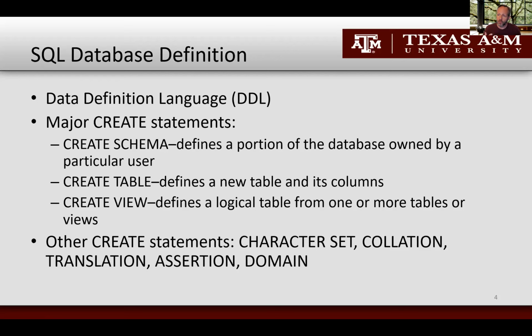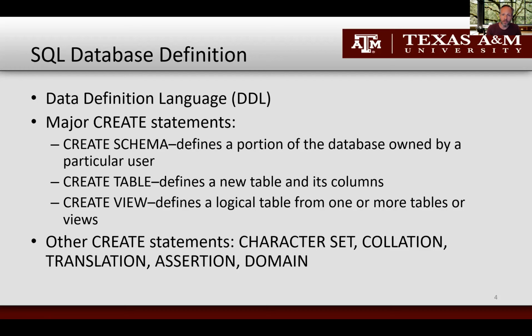The other way you could use views is some sort of combination of tables. So if you imagine combining customers and the products that they ordered, some sort of combination of those things, and showing all of that in one big table. That's not how the data is stored. We'd have customers off in one table, we'd have products off in another table, we'd have some sort of associative entity that marries those two together in terms of orders. But maybe we want to see it in one really large table for some particular reason. That would be another use of a view.